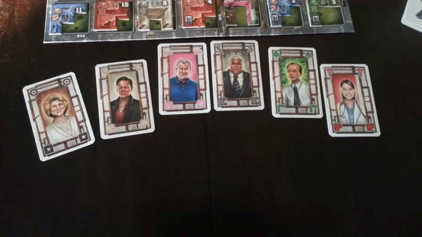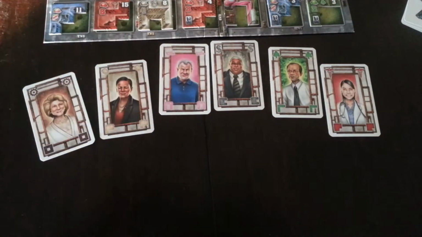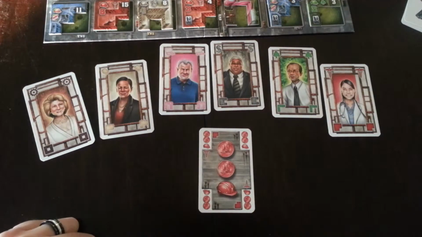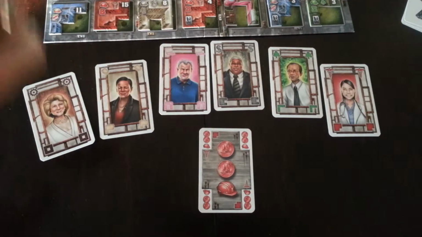So here are the different specialists, and you'll notice that they each correlate to a different building type based on color and icon and shape. The shapes being at the bottom and the icons being on the top. Now, when you acquire a specialist, you're going to be paying coin cards from the building cards. We saw those earlier. So you're going to be playing these coins up here to buy the specialist, and the cost will relate to wherever the specialists are on the track.